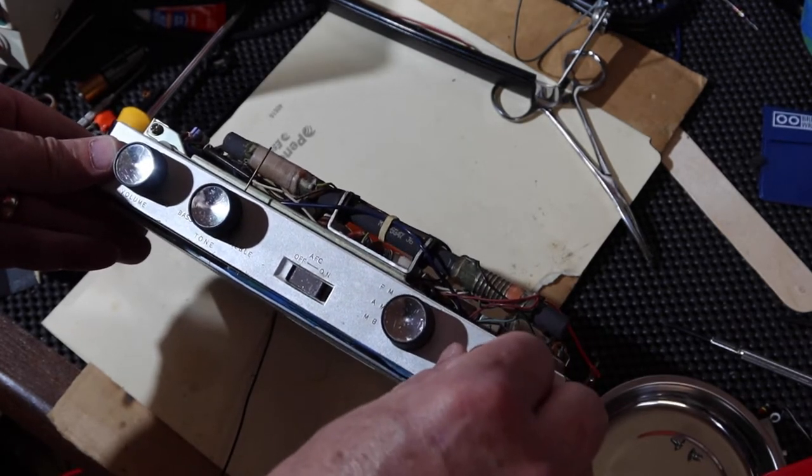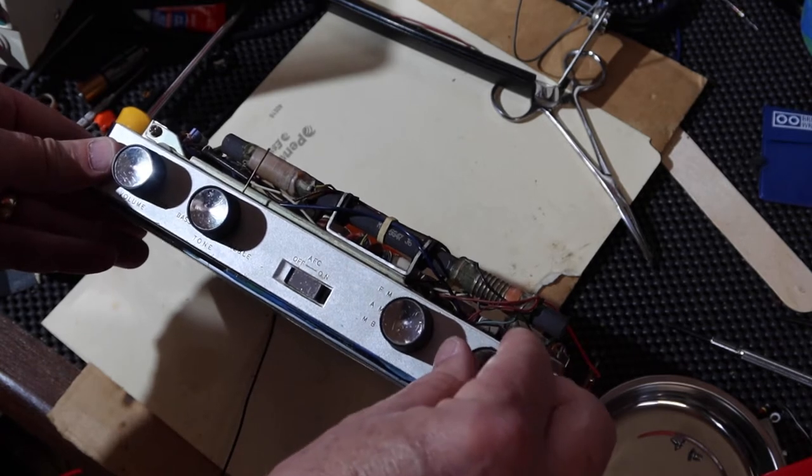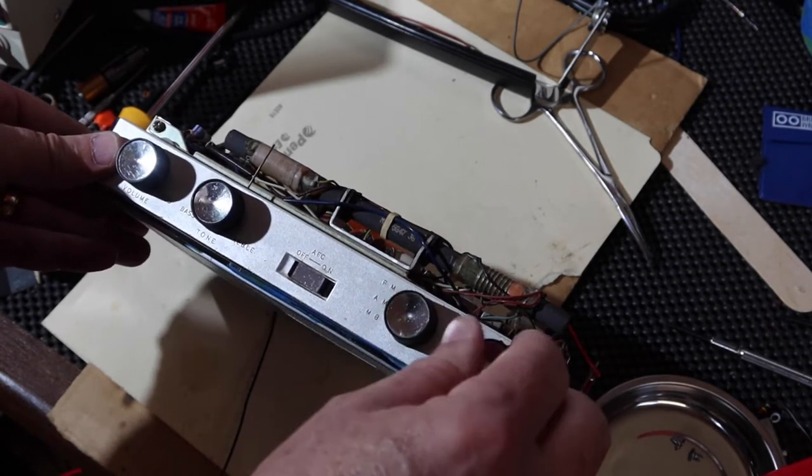D-I-N-O-V-I-T-E.com. The over-under is 55 and a half. Yes, I feel more confident in the over-under.